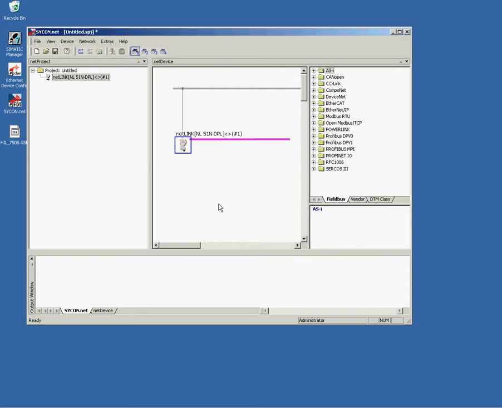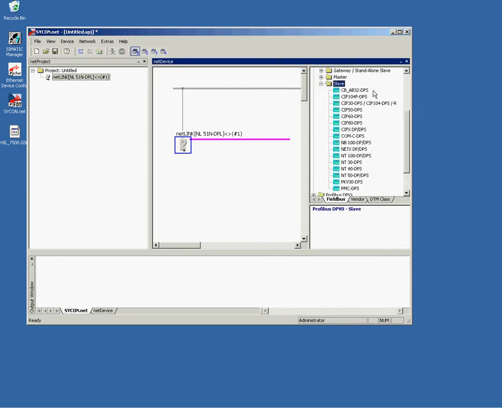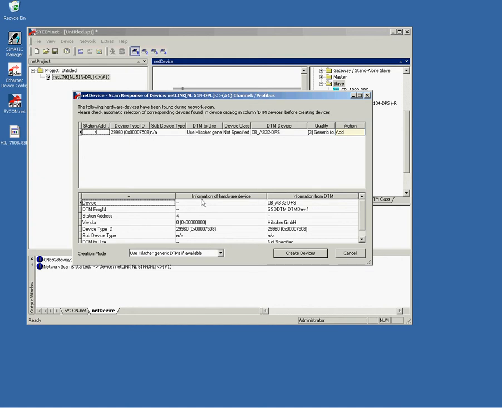Now it is finished. The easiest commissioning you can imagine is the automatic network scan. Look, here's the GSD file in the device that I have imported. You can configure this device manually by drag and dropping it to the bus line, but I am using the automatic network scan instead. A right click to the icon offers you this option. So, the scan will bring up all devices that are connected to the netLINK. Here you find my device.